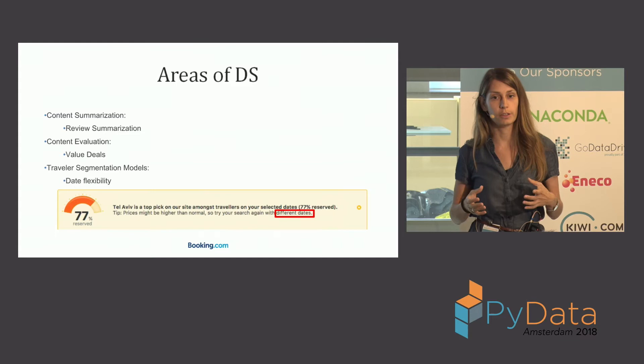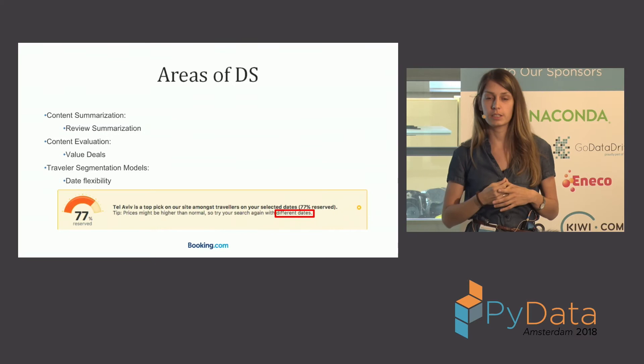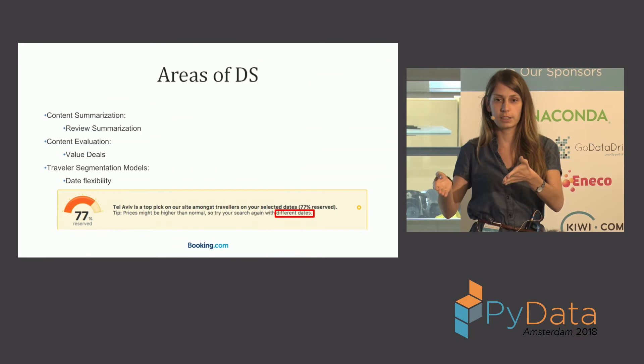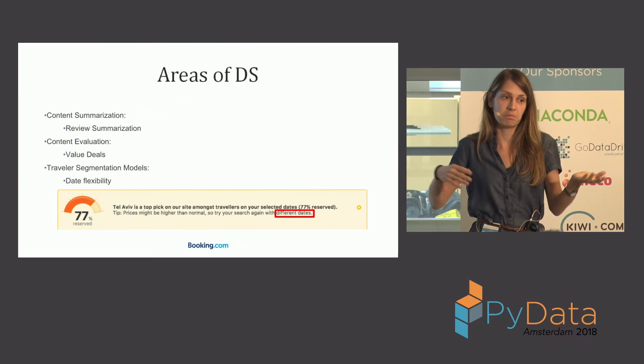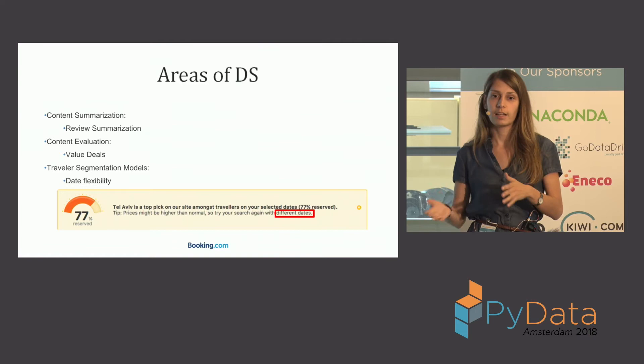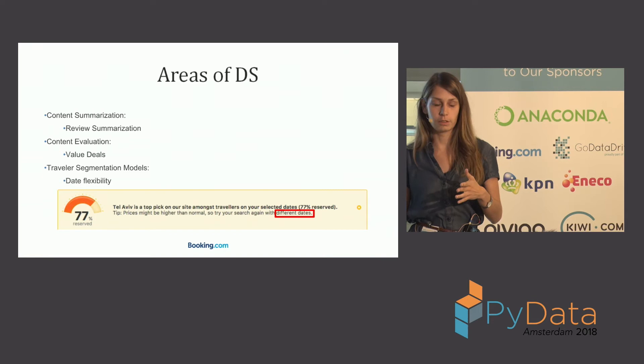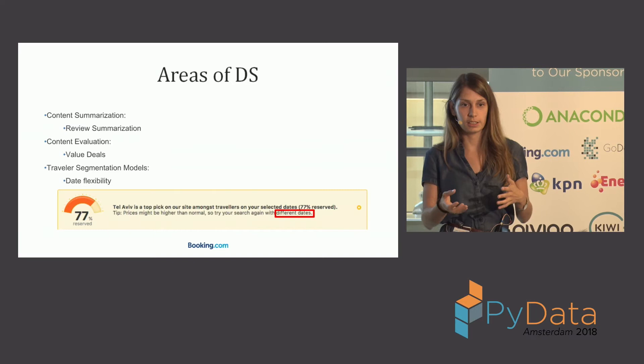Another option is to segment users. We have all types of users with very different behavior, but when a user joins the website they don't tell us what kind of user they are. For example, some users have already bought their tickets and must arrive on a specific Saturday, while others haven't bought tickets yet and can come two weeks earlier or later. We can provide flexible users with suggestions for the best dates at best prices, but for inflexible users this information would be disturbing. We train a classifier on historical data where we know which users eventually changed their dates.